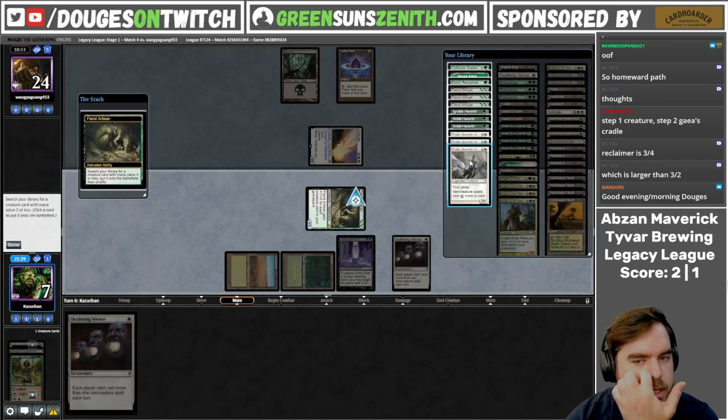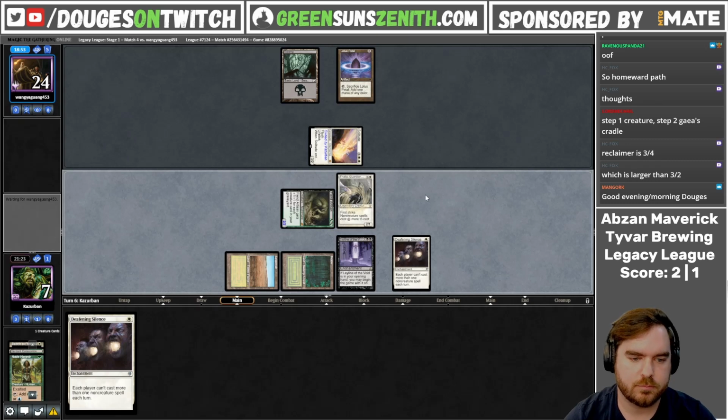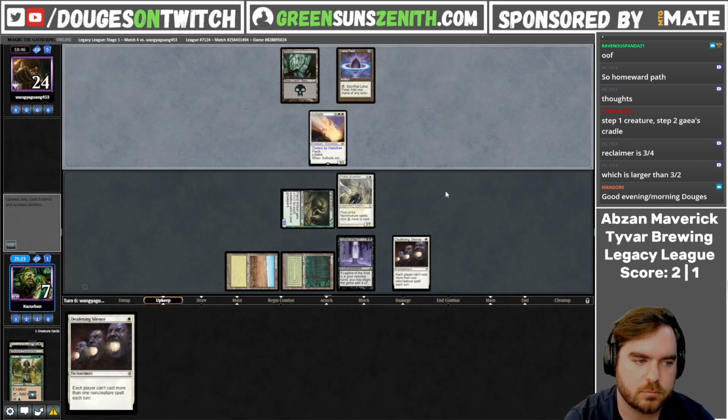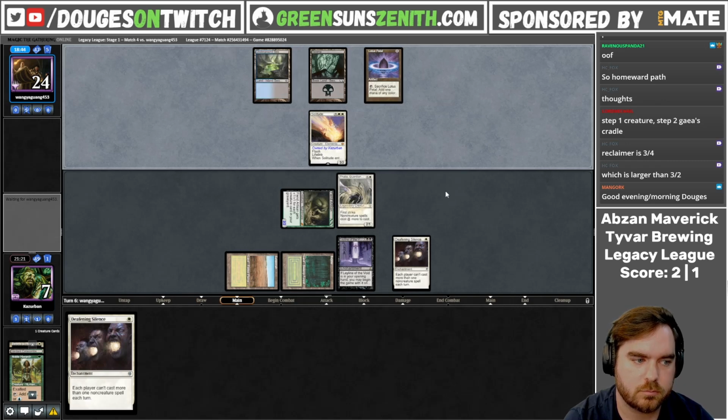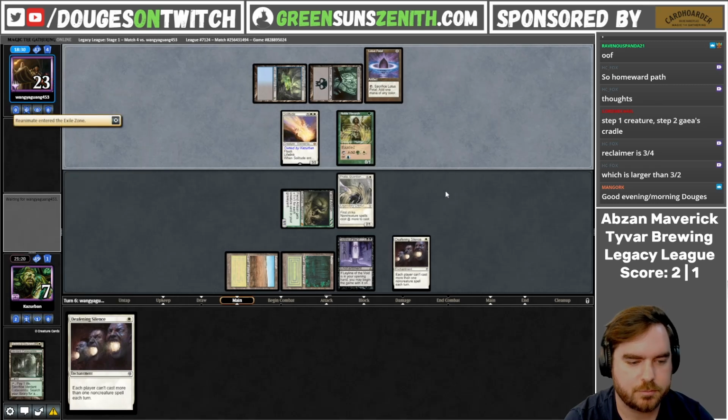I actually think Thalia here is better than Collector Oof. It taxes as well, which is nice, and also just keeps the Solitude from attacking. So I think now we've got a small stable on the board. Oh my gosh.